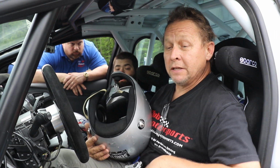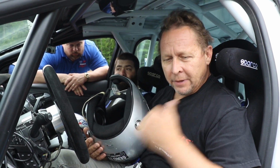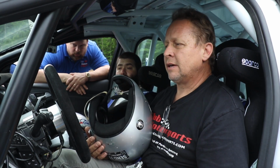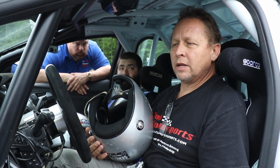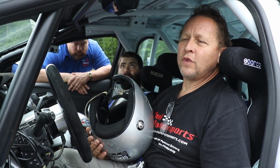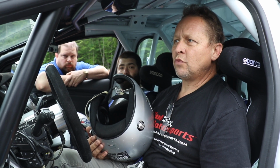I know the suspension is set fairly soft for gravel, so I'm going to try to raise that up, and I'm probably going to put the rear sway bar on, and then make one change at a time and see what the effect is, because of course the next race is pavement, so we're going to make sure the car drives really well and I get used to it, and it's predictable. You can make something faster, but if it's not predictable, you don't really want to use that at Mount Washington. There's not really enough room for error.